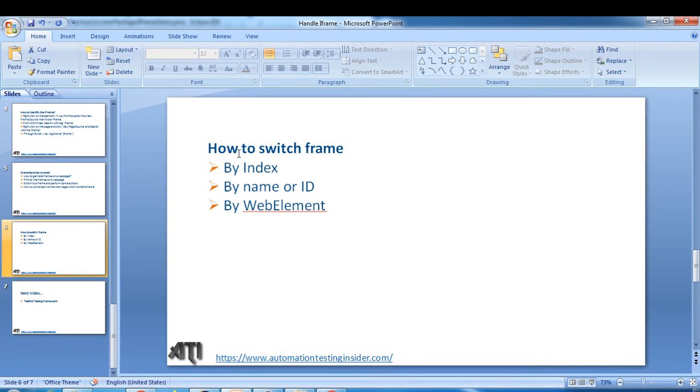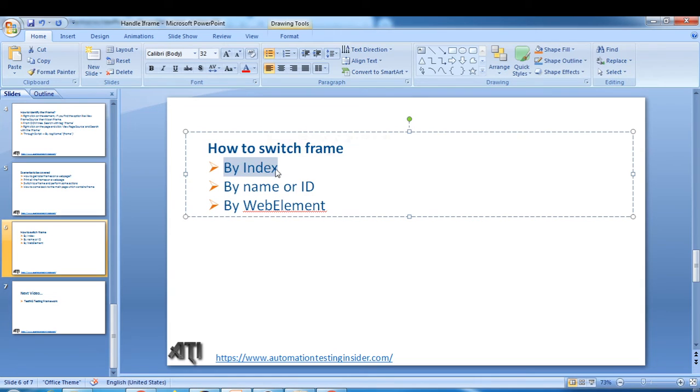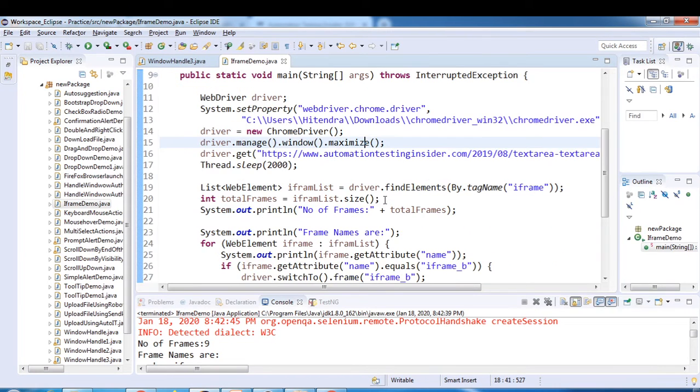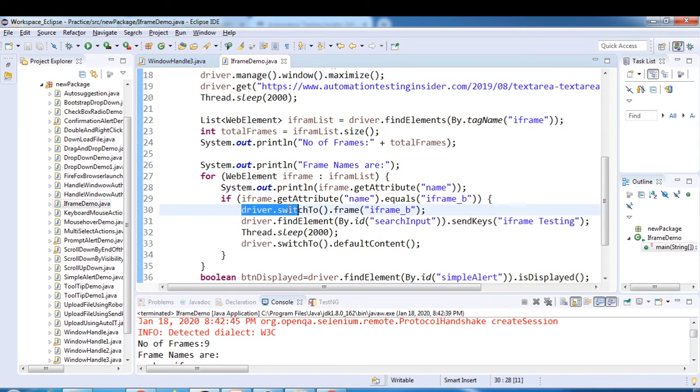Now let's see how to switch frame by index. In this command where we have written driver dot switch to frame, instead of giving the name, you can use 0, 1 or 2. It starts from 0 index, so we have 9 frames, so there should be 0 to 9 index, total 10, right?